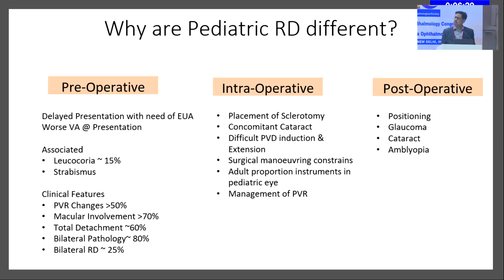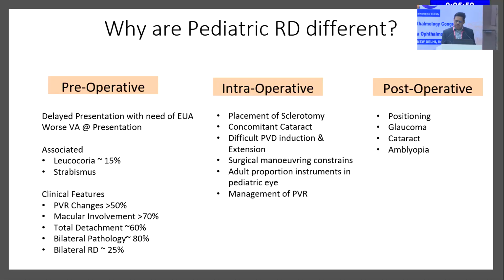Another important thing is the instruments. This is very true for ROP surgery, because the eye is small, and if you use normal adult equipment, especially intravitreal instruments, at times it becomes a little difficult. I believe some companies have made pediatric intravitreal instruments. Then another important aspect is the management of PVR.